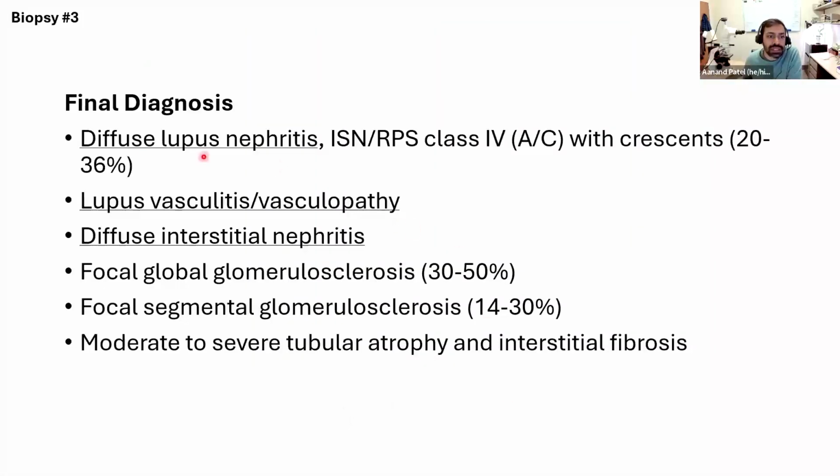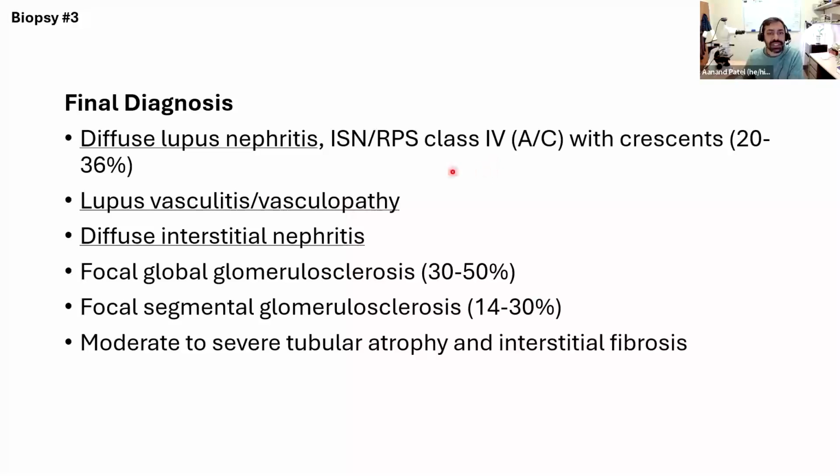So this biopsy shows us a diffuse lupus nephritis again. This time there's not quite as many crescents, but still many crescents. But the chronic injury, the global and segmental sclerosis, is now a much higher percentage of glomeruli. So there's persistent activity and worsening chronicity. And then I showed you the really quite widespread vascular lesions. There was some frank vasculitis, many with vasculopathy, and many that look somewhere in between, where we're seeing a lot of deposits and some cells. And then the interstitial nephritis is more widespread than it was before.